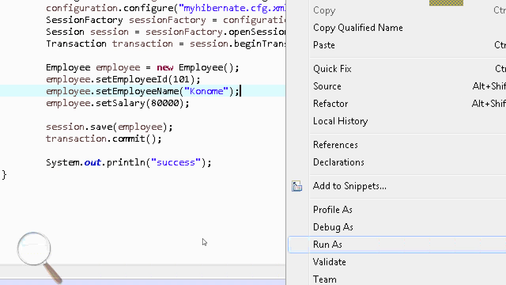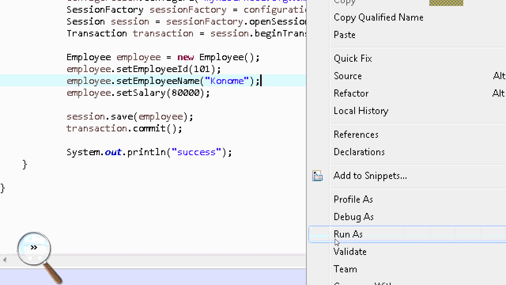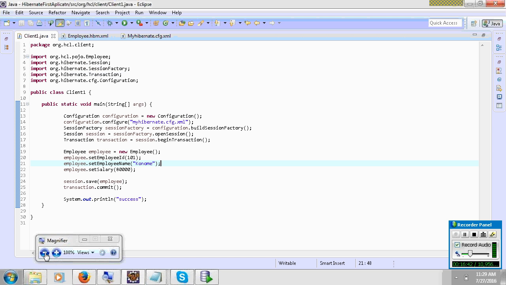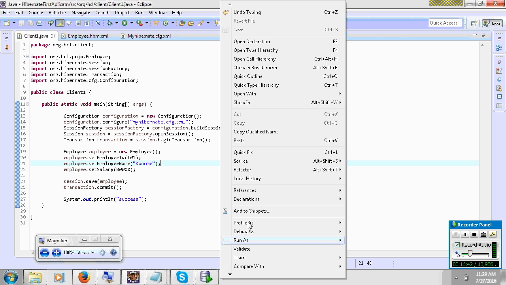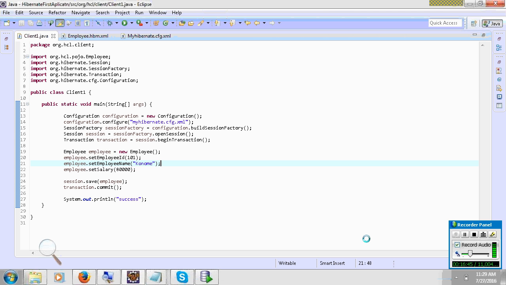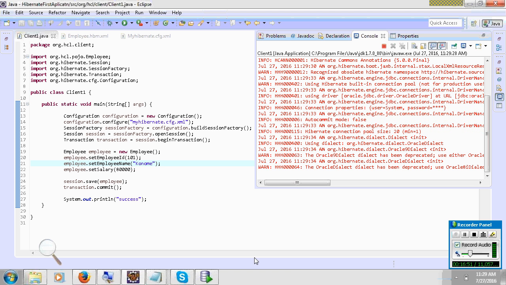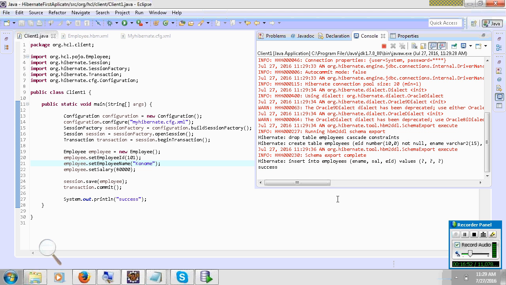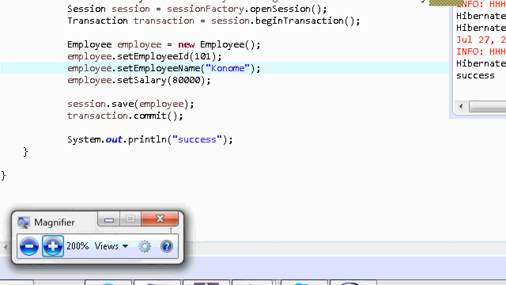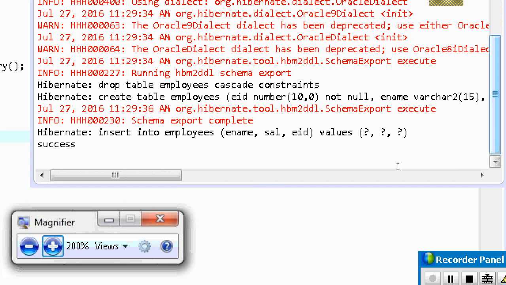So let us run the program. Run as Java application. Can you see, friends? It drops the table. You can see, friends, success. Inserted into employee. You can see, friends, the values are inserted.